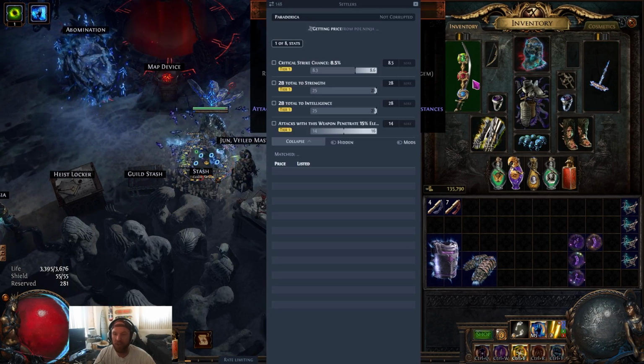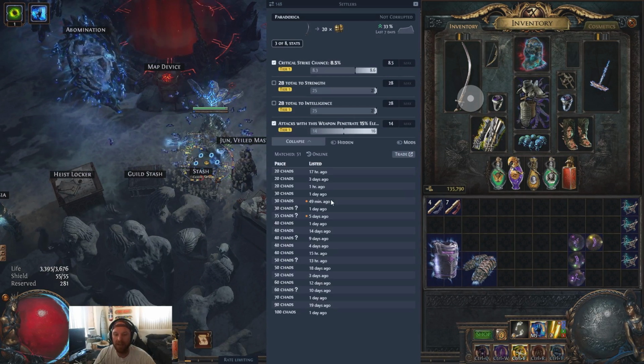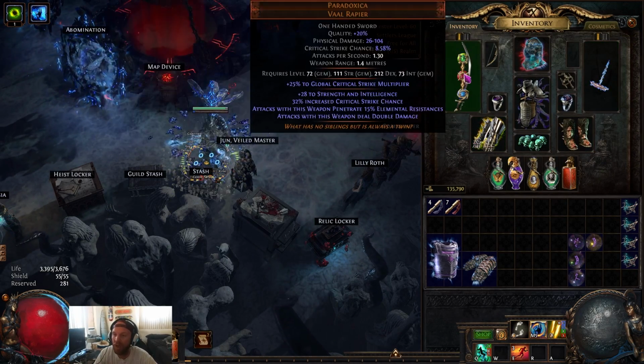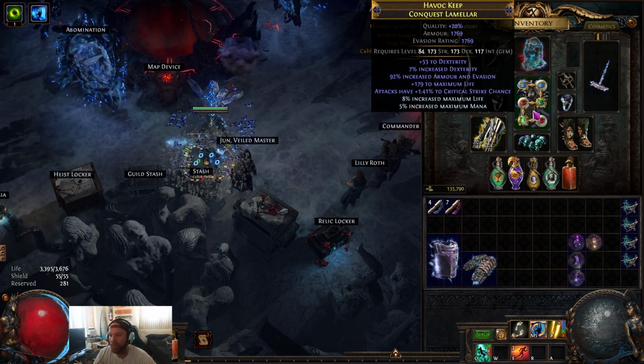Paradoxica, these are very, very cheap for these ones, with crit strike chance and Ellie Pen, 20 chaos. So this weapon is super, super cheap and affordable. This is really where you're going to be spending your currency, on your claw. The sword, you just go grab it. Body armor, so this is what we're using here.